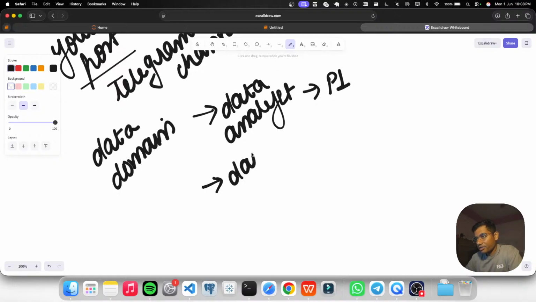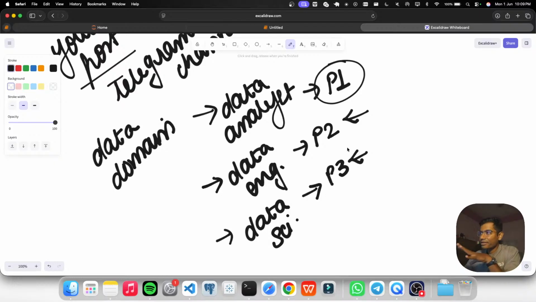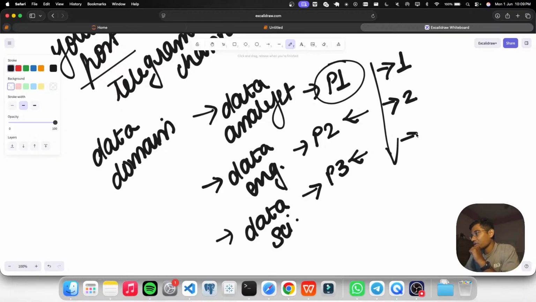For data engineer, I would say for freshers there are a little bit fewer vacancies in comparison to data analyst, and for data science, where AI ML is actually required, fresher vacancies are a little bit fewer in comparison to this. Okay, so in the ranking, data analyst is on the first stage, data engineer is on the second, data science on the third, and that too for freshers, right?